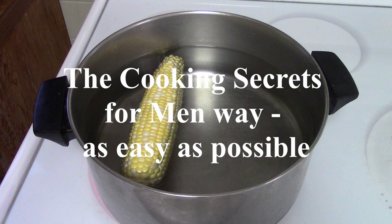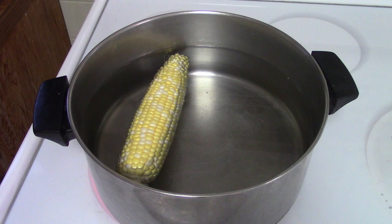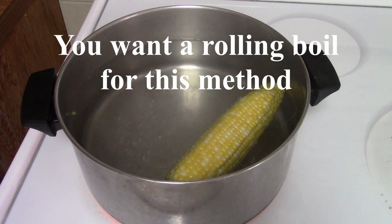This is Cooking Secrets for Men, and one of the things we want to do is teach shortcuts and tricks that help you in the kitchen, still impart flavor, with sound cooking methods — we're just saving a little bit of time. So once this comes to a boil, we'll be back.